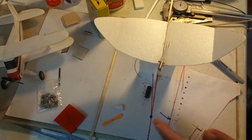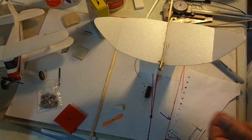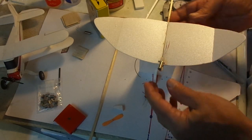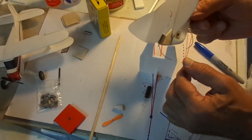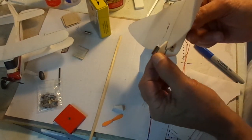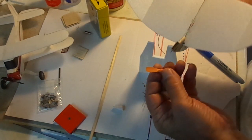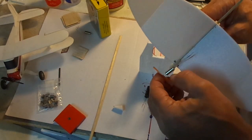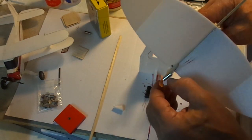Like that, okay? And if I peek underneath, we're about a quarter inch in back of the intended balance point. And that's okay, because we're going to put the capacitor in there and shift it back and forth. First of all, we want to make sure everything is on there that has any weight of any consequence. We've already put some epoxy on the front. We don't have our prop on there yet, so let's put that on there. We need one of those. As always, we're pushing from the back of that motor when we press the prop on, so we don't push its little guts out the back.